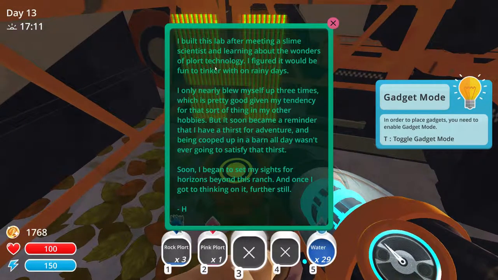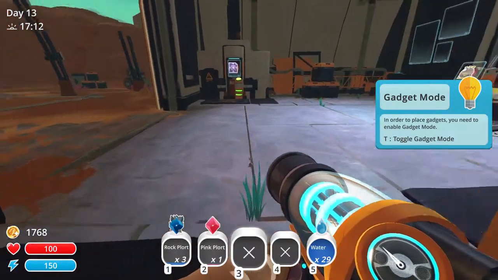Okay. I built this lab after meeting a slime scientist and learning about the wonders of plot technology. I figured it would be fun to tinker with on rainy days. I only nearly blew myself up 3 times, which is pretty good given my tendency for that sort of thing in my other hobbies, but it soon became a reminder that I have a thirst for adventure, and being cooped up in a barn all day wasn't ever going to satisfy that thirst. Yeah. Soon I began to set my sights for horizons beyond this ranch, and once I got to thinking on it, further still. Alright, cool.